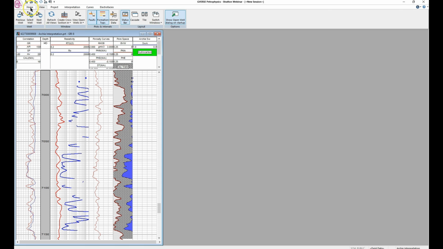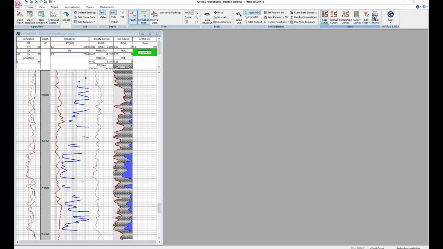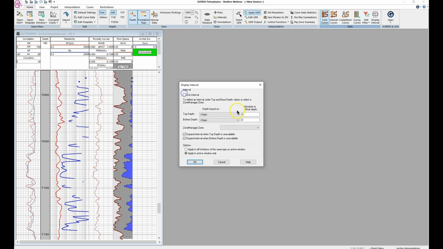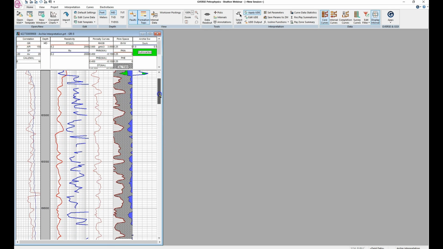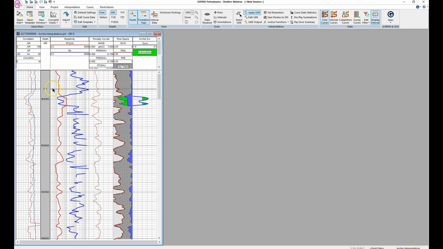And we will limit the display to our zone of interest. There is the F11 right there.